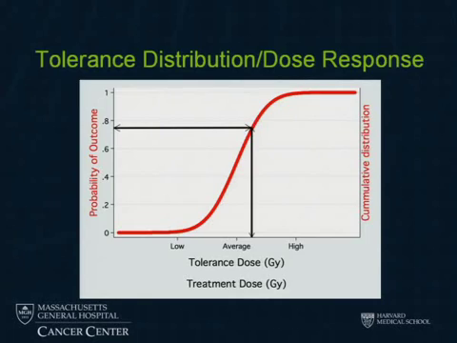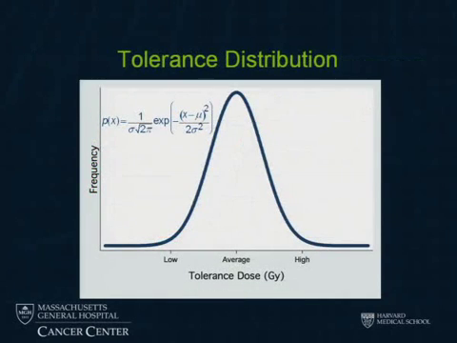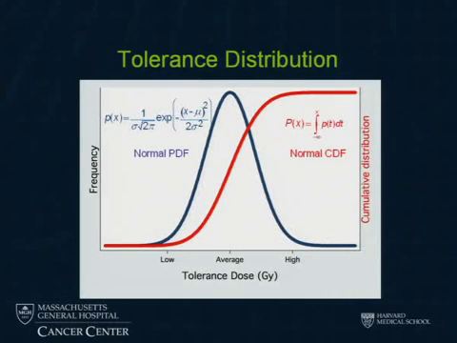And if you do this for different treatment doses, you will get the dose response, which is identical mathematically and in shape to the distribution of tolerance. So how do you quantify it? If I assume that this bell shape is a normal distribution, that's the mathematical function that describes it. And again, the cumulative form is just the integral of this probability density function. This is the mathematics behind the Lyman model that Alan was talking about. So the probability of observing an outcome for a given treatment dose that you apply is calculated using this function. Again, I would like to emphasize that this all applies to both tumors and normal tissues. There's no difference, really.